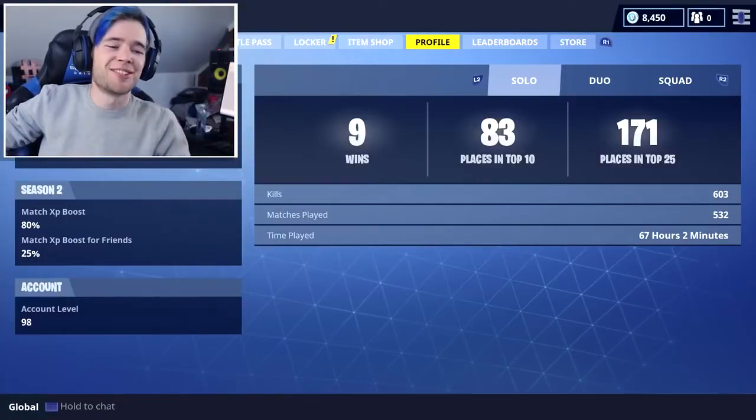There's a bird trying to get in my window. We had to scale that mountain as well, which was pretty scary. Oh my goodness. I don't know what to do now. I did not expect to win that straight away. Let's go. Let's go. 9 wins. I'm so happy with myself.